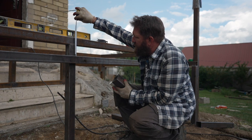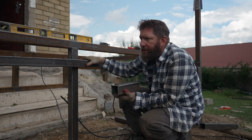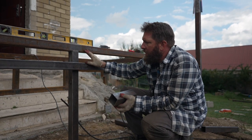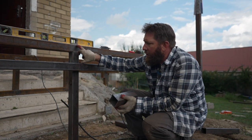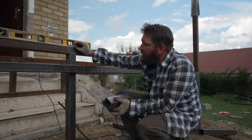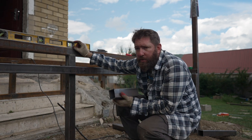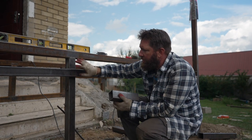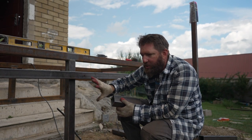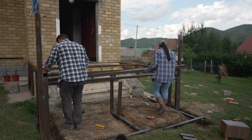So we got the ledger board for the first step. The only thing to take into consideration when you're doing the steps, it's a little bit different from here because this is 15 and a half centimeters. The reason is there's going to be a 2 centimeter joist on top here, then a 2.5 centimeter board. This one is a little bit different. The height on this one and the height on these ones are slightly different, so you just need to take that into consideration.